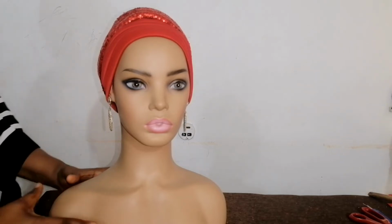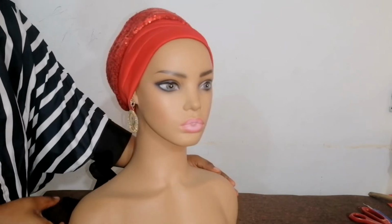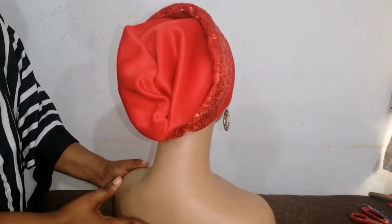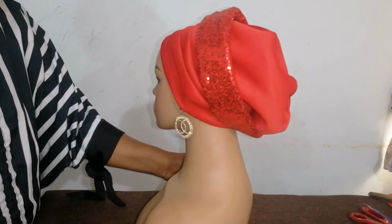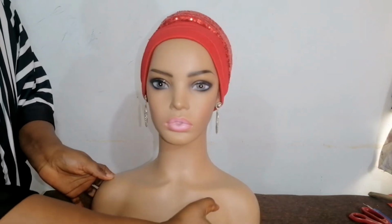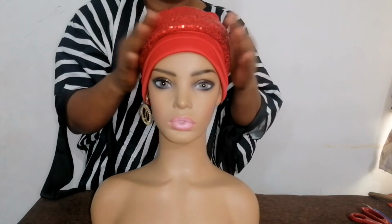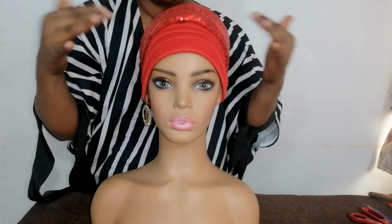This is the final outcome, guys. As you can see, it is very easy to make. Let me quickly show us the back view. This is adjustable. You can decide to bring it to the front, or you push it to the back, whichever way you want it. It grips on the head properly.